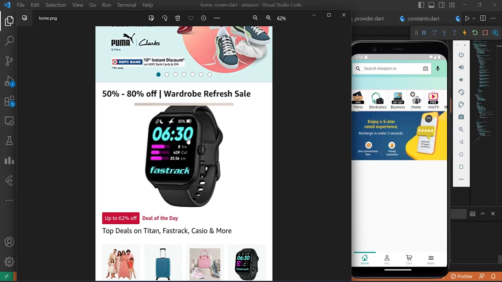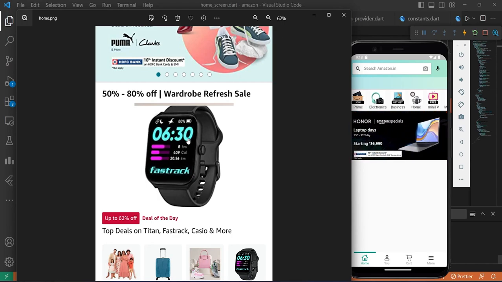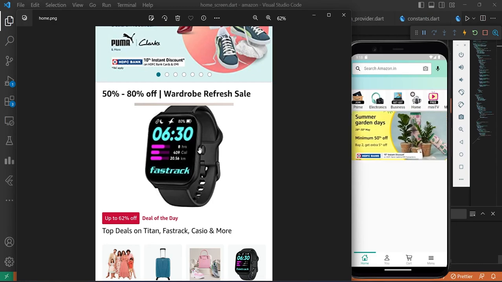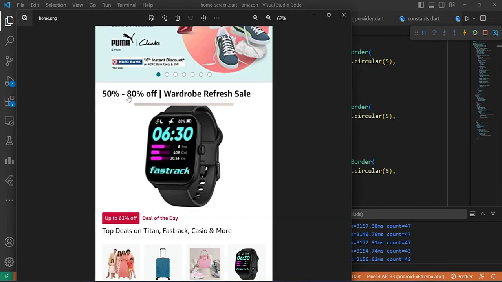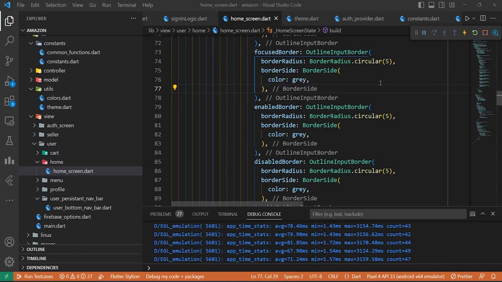The logic will be that the items which have the highest or biggest deals or offers will get displayed here. So let's implement this one. At first you can see there's a text here, 50% to 80% off and wardrobe refresh sale. We are not going to go with that. We're going to say your latest deals.